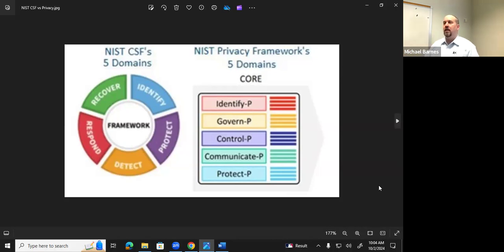Now, again, privacy framework is not going to be fully complete. We're not going to actually be able to prevent bad things from happening. But that being said, the focus is very obviously in the privacy framework on stopping bad things from happening from the beginning. Is this consistent with what we talked about with respect to the measurement issue earlier on? Because remember, the privacy framework is a subset of the cybersecurity framework. So we're not talking about two separate things. These are related to one another. Is this consistent with what we talked about on measurement? The answer is yes.